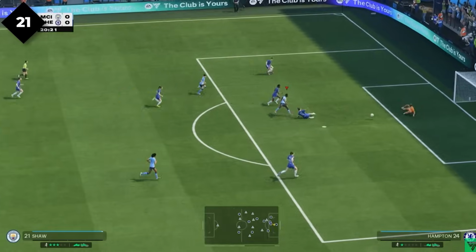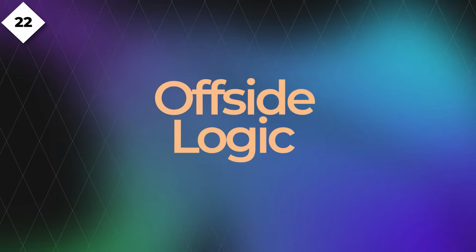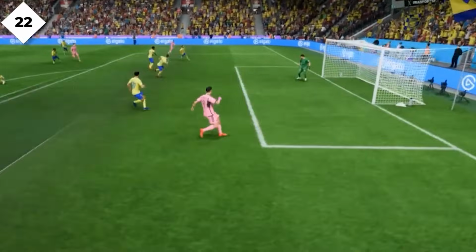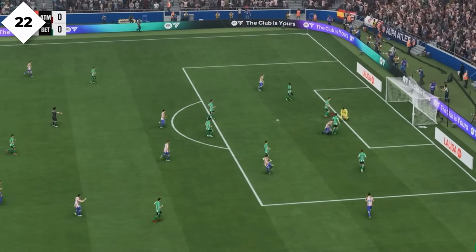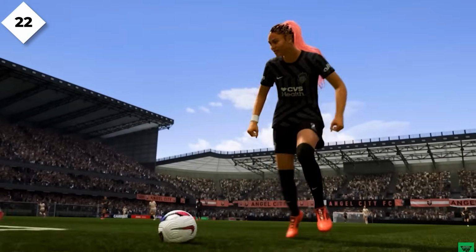Then there's one of the biggest gameplay pain points. EA finally addressed offside logic. In FC26, attackers now have smarter offside awareness. Instead of blindly sprinting into offside positions, they actually hold their runs, sometimes stutter stepping or bending the run to stay onside. It makes through balls more satisfying and removes those constant frustrating moments where your striker went half a second too early for no reason.